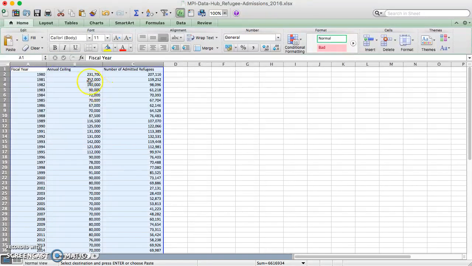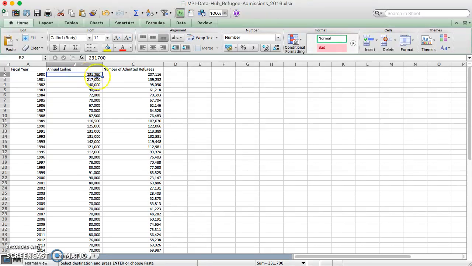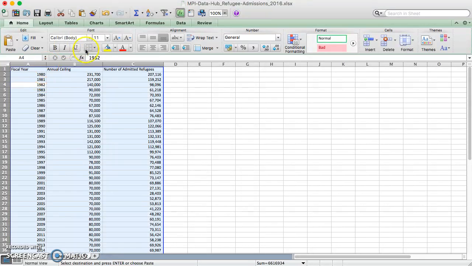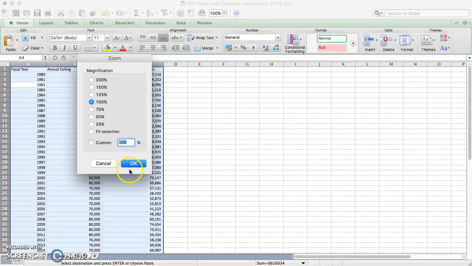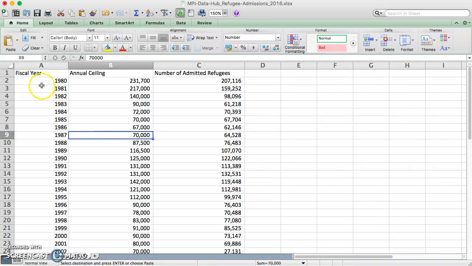Now, one thing that you can see is, I'm going to go ahead and pump up the zoom level here, so that it's a little bit easier for you all to see what's going on. So I'm going to go up to 150%.